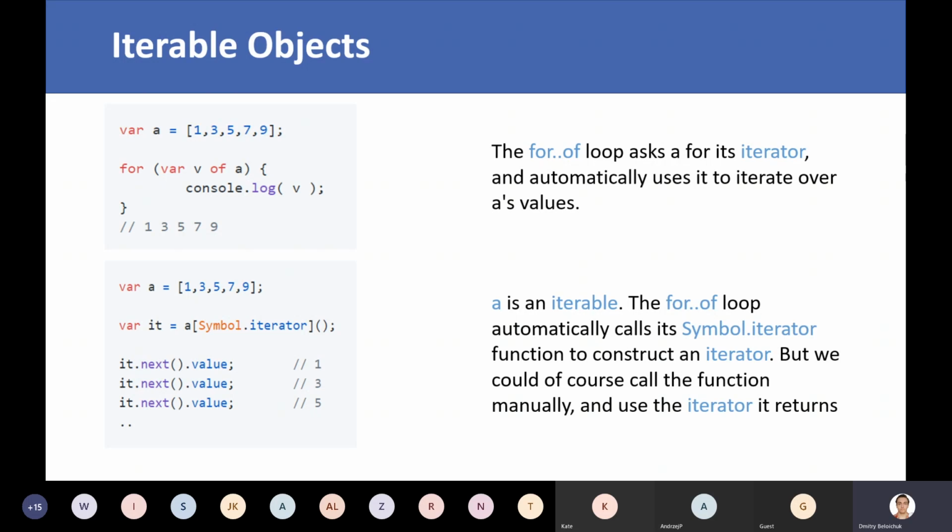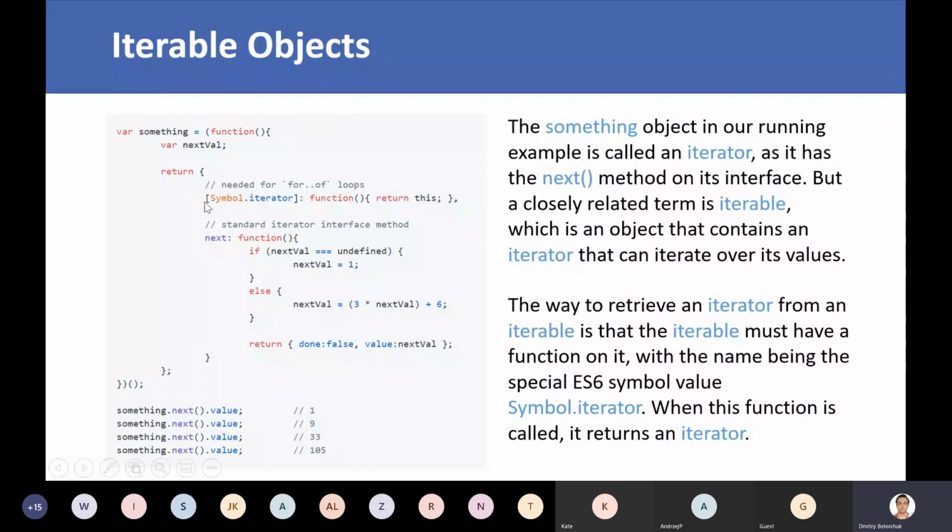We, as JavaScript developers, are responsible for defining that iterator on objects. And we do this similarly to how I did here. We define a Symbol.iterator property as a function that returns this, which is the object itself.